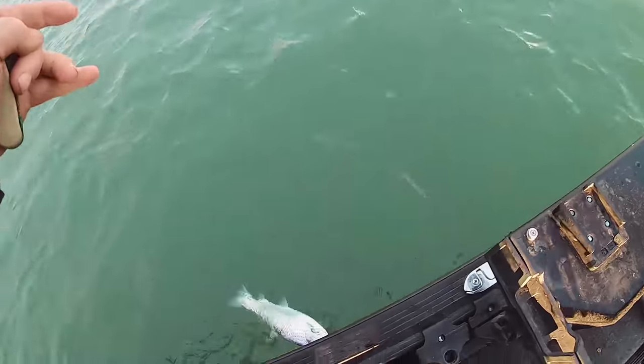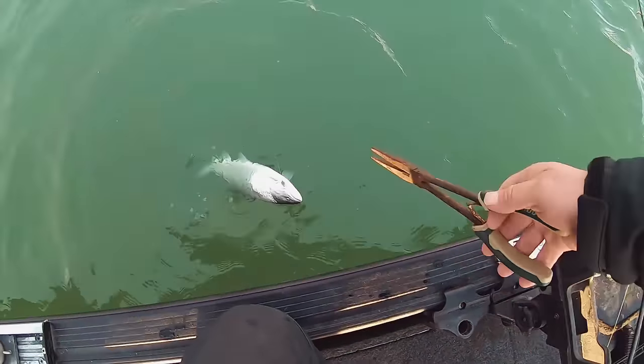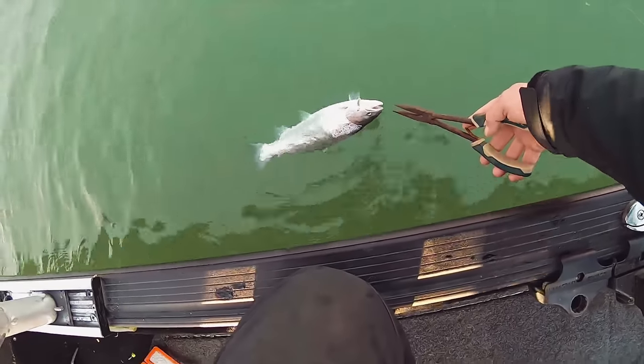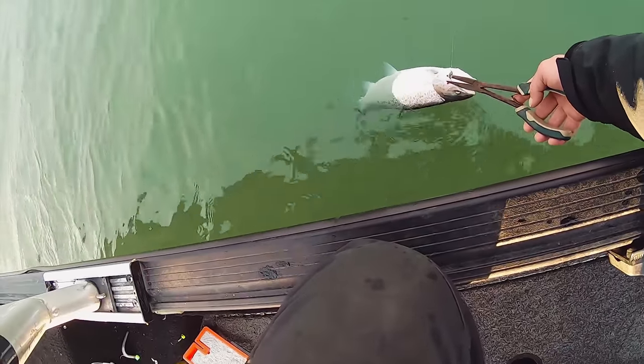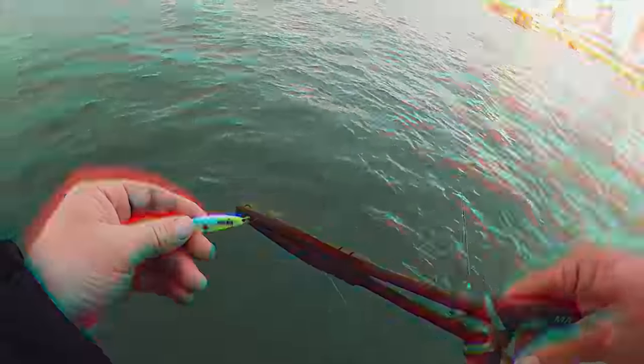But yeah, this is a nice little silver fish. A lot of guys like to smoke them and eat them. I personally don't like them out of the Milwaukee Harbor. I think they're fishy, but I love eating browns out of Lake Superior. There we go, fish number one, guys.